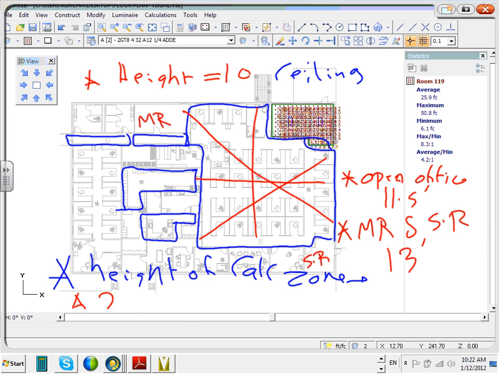The height of the calc zone. Okay, all of them are going to be 2.5 feet, except hallways. Why don't you put them at 0 feet? Typically everything is going to be, sometimes for the shipping room they put them at 0, but standardize, everything is going to be 2.5 except the hallways. Wherever you have a hallway, unless you're my son, you're not going to lay on your tummy and work on the floor. Cool? This is what you need as default, guys, to start your zones and your height, your default.